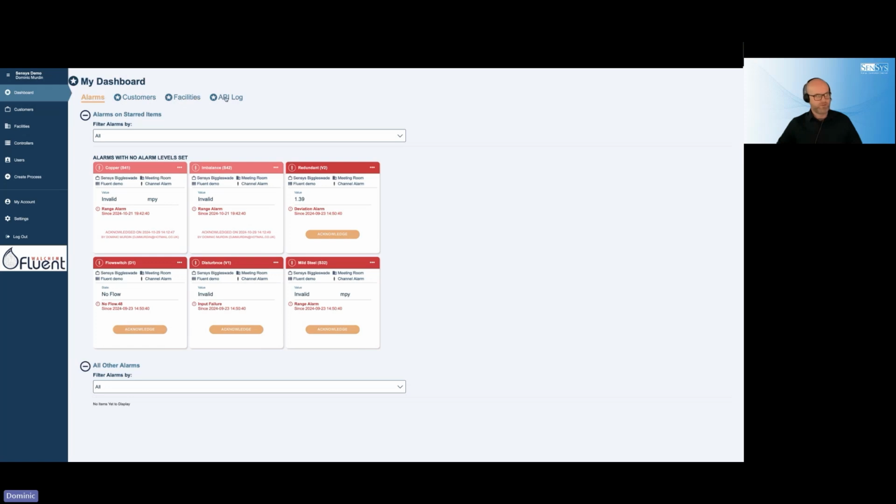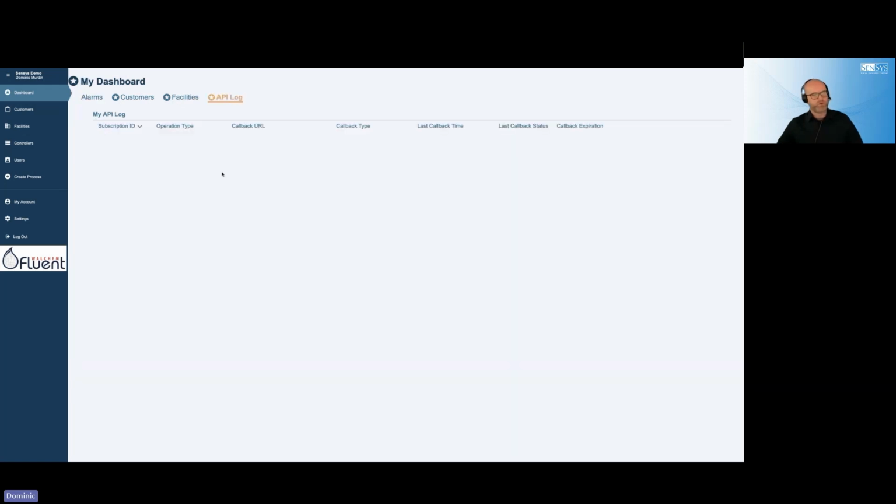As mentioned, you've got these ones on here. The API log, just quickly, I won't go into detail about this. If you want to know more about this, just comment API. It's a way the Fluent platform can push data, or your web server, your web-based platform can pull data directly from Fluent.